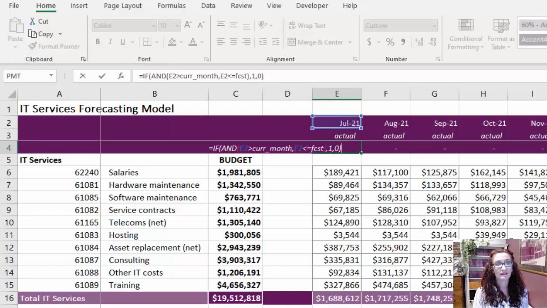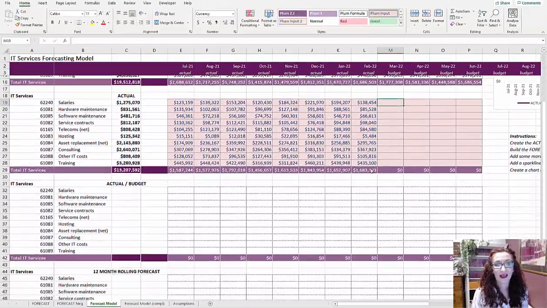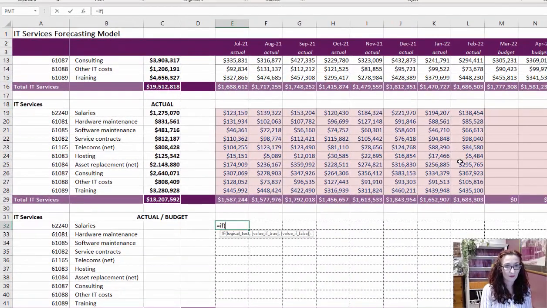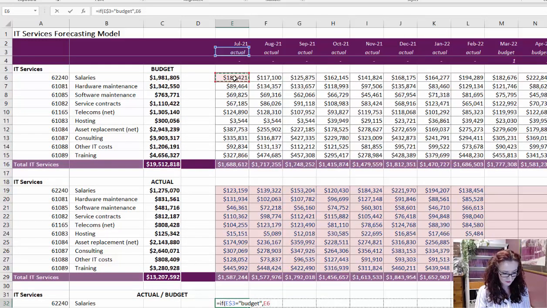And I've also used some flags here. Flags are a pretty common method in modeling for working out whether something falls within the forecast period or not. So at the top here, we've got our budget. Then we've got our actual. What I'm going to do first of all is just populate this with some formulas, and I'll say if this row here is equal to the word budget, we'll pick up budget, otherwise we'll pick up the actual.